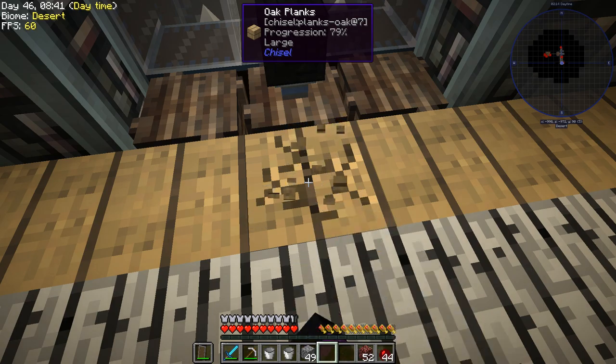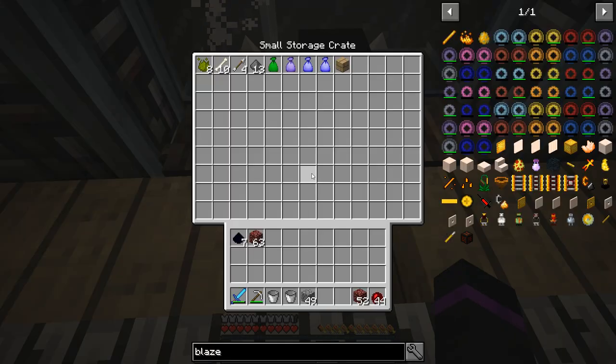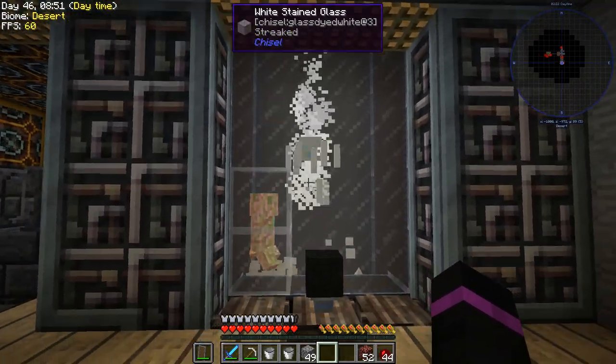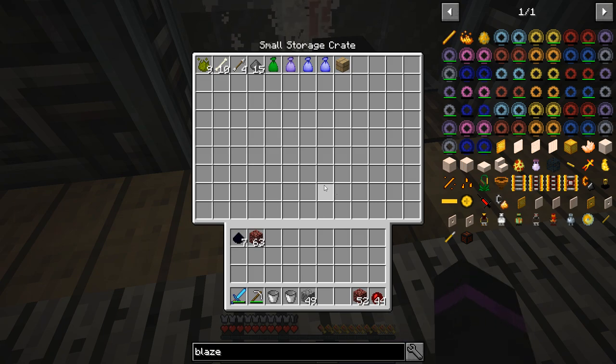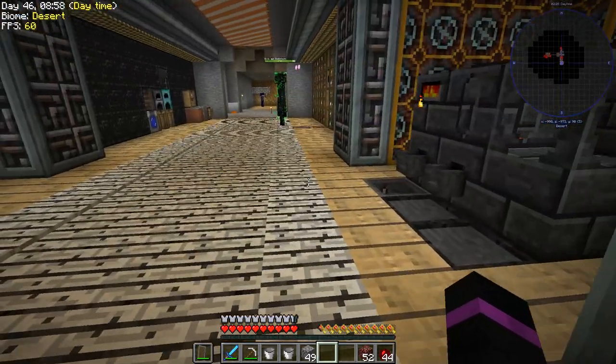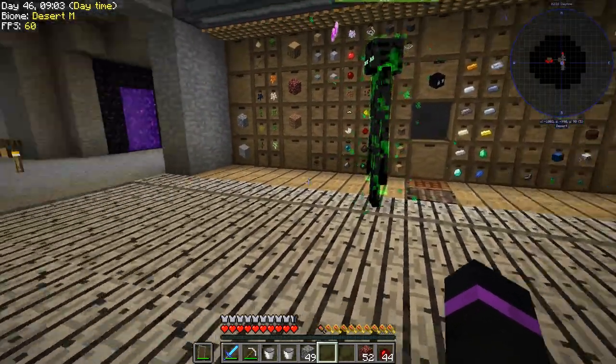Looks like we're going to have to break this block just to access our small storage crate. And all of our stuff is going in there. Blitz, you creep me out. Stop. So we got a nice collection system as of right now. This should be big enough. It's the equivalent to 4 chests, not 4 double chests.